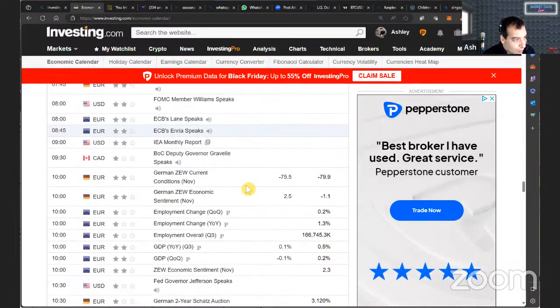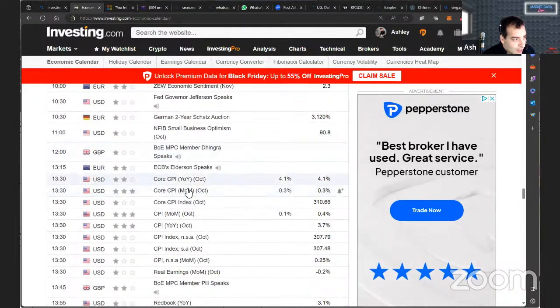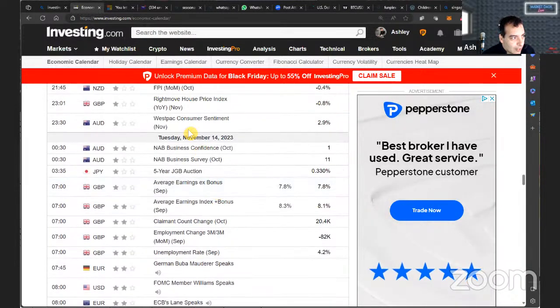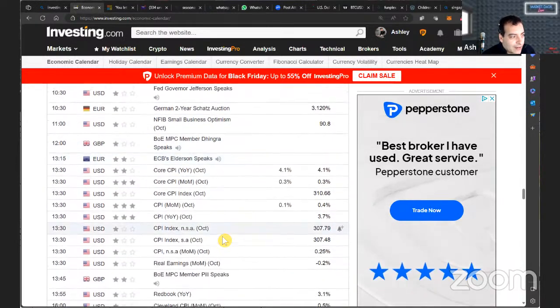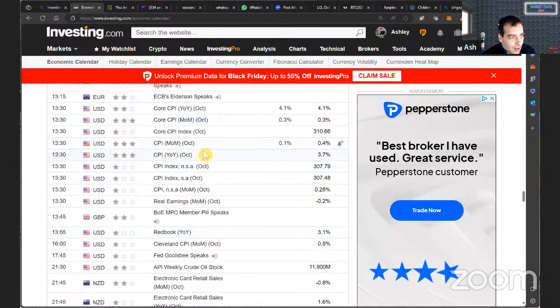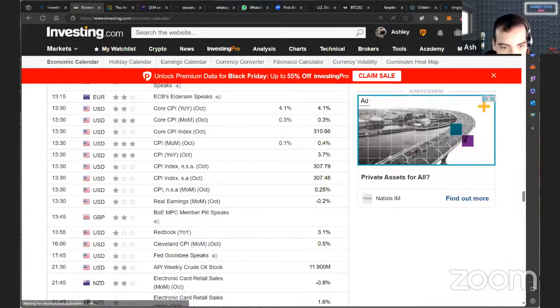Okay, so we're really looking at what's the news and data for the dollar. CPI data from the dollar. Now, this is going to be on the Tuesday, 14th of November. Now, this is a definite driver. So even if this comes in and it's weaker than expected, and we see a dollar move down drastically, that would be okay to start looking at positions after that particular news event, because of what we've seen with the dollar. We'll go back to the chart in a minute.